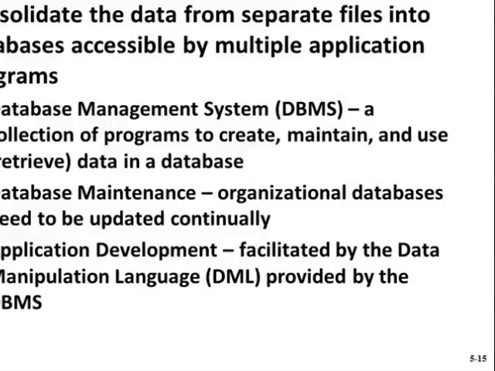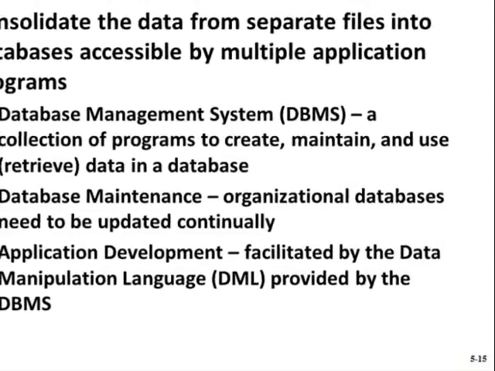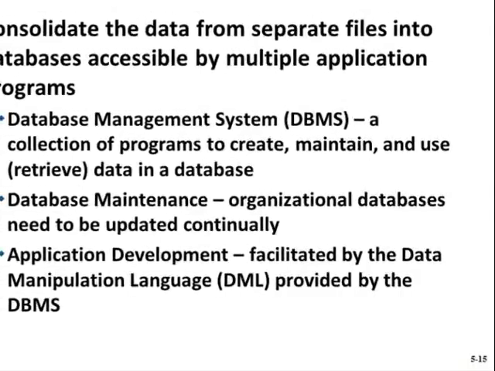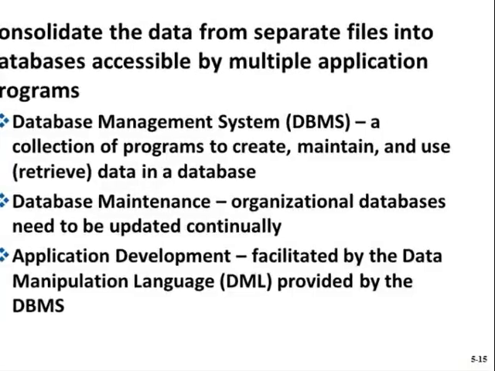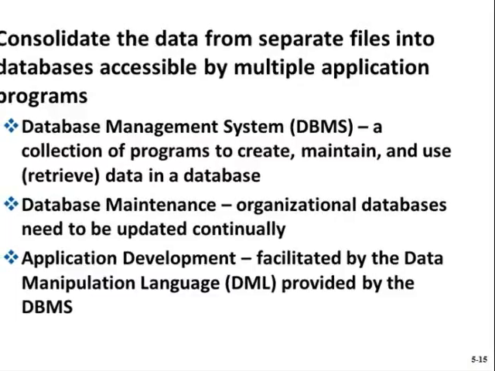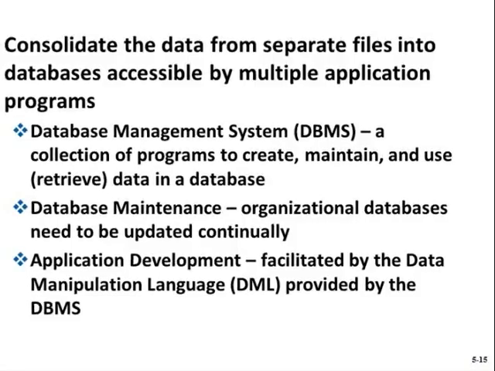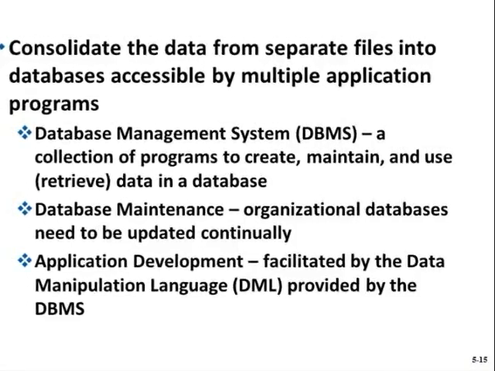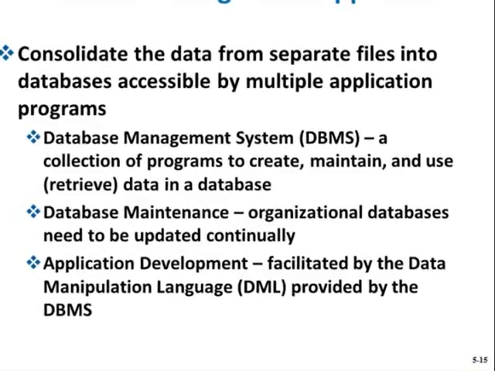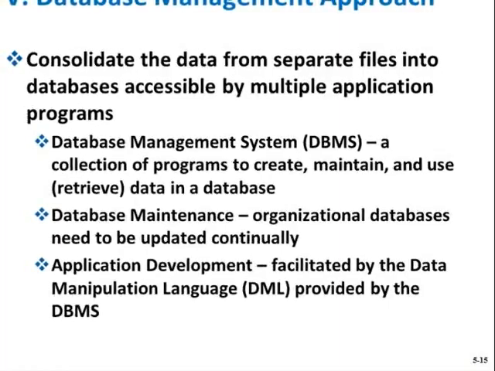The current database management approach, which is our current way of doing things, allows us to consolidate data from different locations and makes it accessible to multiple applications at the same time. For example, APU utilizes PeopleSoft. PeopleSoft is comprised of over 1,500 different files within the database system. That allows multiple applications to access the same data, so we don't have data duplication.